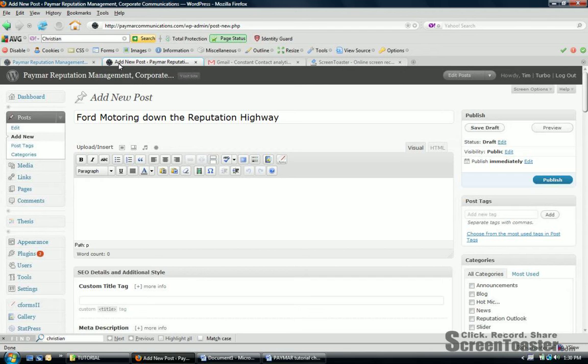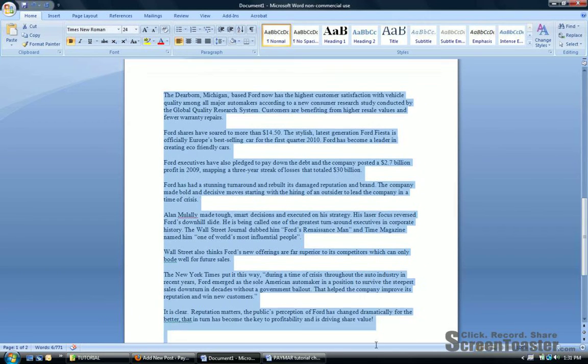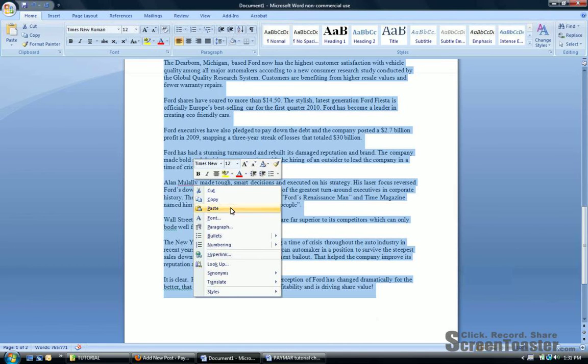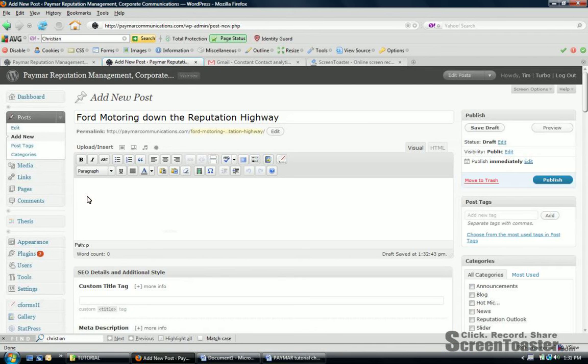Alright? Now let's go to our copy and let's highlight all of that. Alright? Copy it and go back to our post edit screen. Alright, before we paste our text into this box here, there's something that we have to do. When we edit text in other programs like Microsoft Word or in an email or a lot of other applications, there is some code embedded in that text that if we paste it in here will mess up the site. So we always paste in plain, clean text, and there's a way to do that.